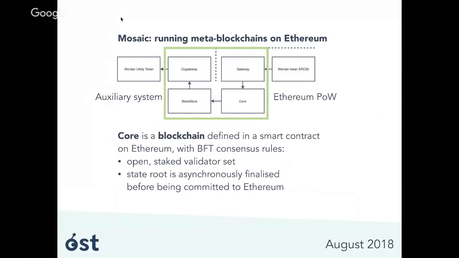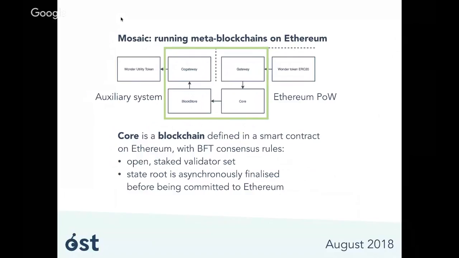So we have two building blocks that we are introducing within Mosaic. And so Mosaic is a set of blockchains running on top of Ethereum, called meta blockchains or cores. They have a consensus engine inside the smart contract, with Byzantine fault-tolerant consensus rules. What that means is that if you assume that a 2/3 majority is honest, then up to 1/3 of the voting power of these validators can try to deceive you or try to corrupt the system, but they will be punishable if they do so. And so you, as an individual, as a single node, have the information to assert which blocks and which part of the history is finalized.